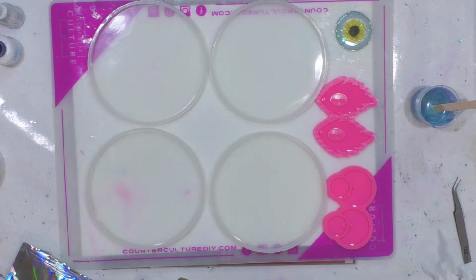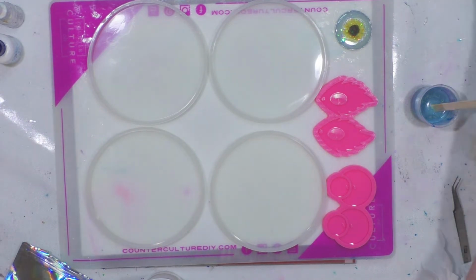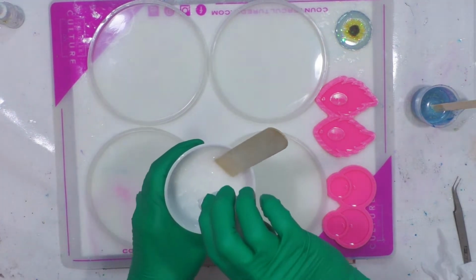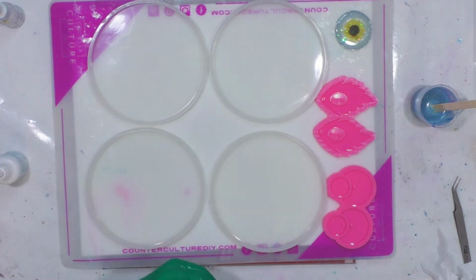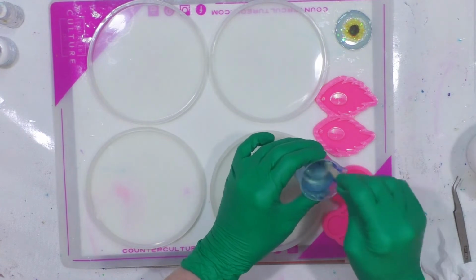I'm now going to add some Angel Wings from Funshine Color Shop. Good amount of that. That's about a quarter of a teaspoon. Okay, so that was Angel Wings. I'm going to skip the Sparkle Light. I think it's plenty shimmery. I'm going to add another squirt of Armor Art White. Go ahead and do these on the side here real quick.